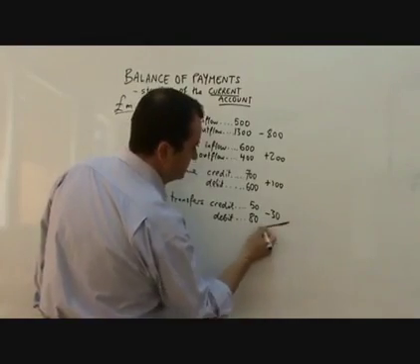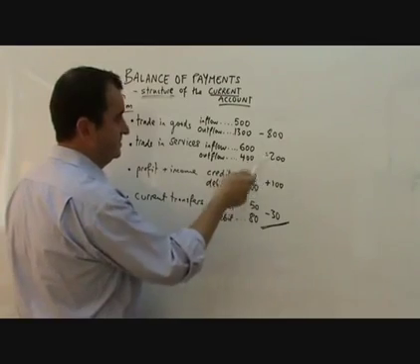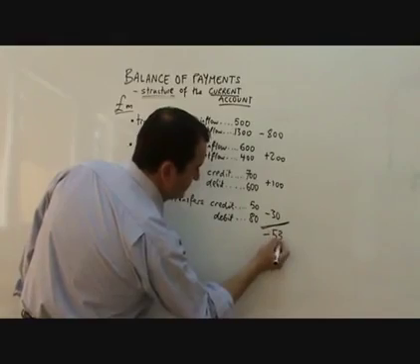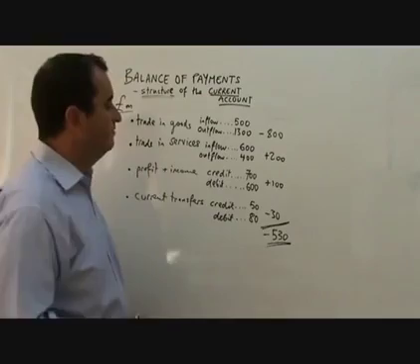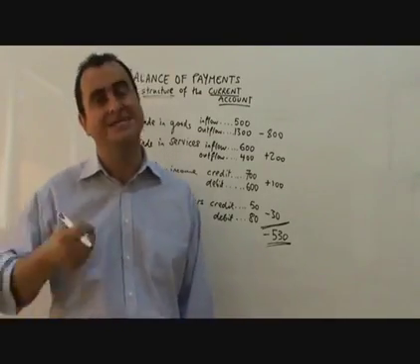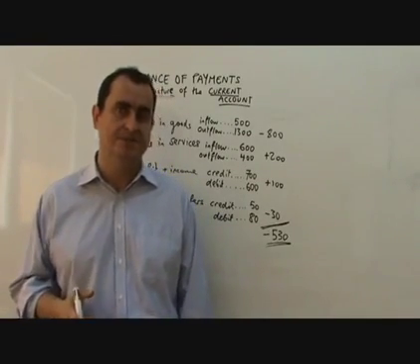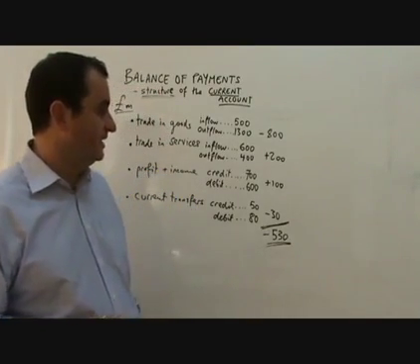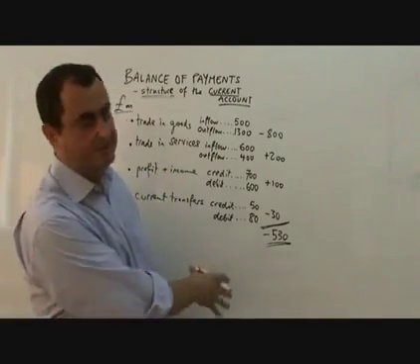And if we combine all of these, we see that minus 800 plus 200 is minus 600, minus 500, minus 530. That would indicate, again, I'm making the numbers up completely, but that would indicate that more money is flowing out of the UK than is flowing in. It would be a current account deficit. And indeed, the UK does have a current account deficit at the moment, and that's generally considered to be bad news because it implies that we're not competitive, and it implies that we must be borrowing money to finance our overspending.